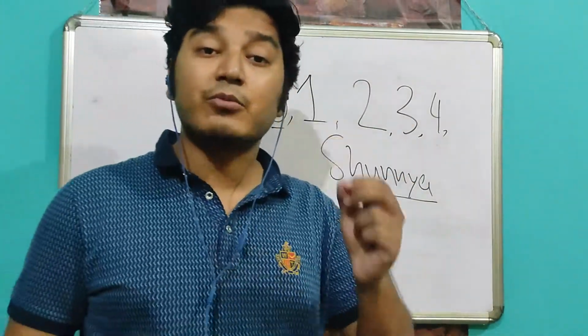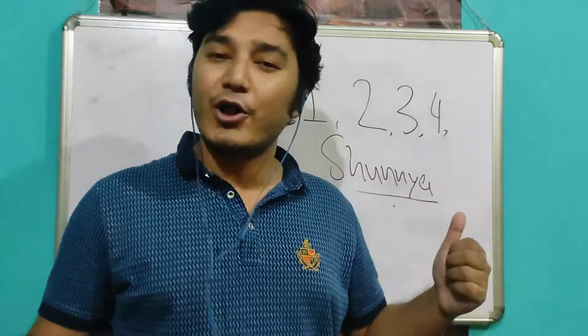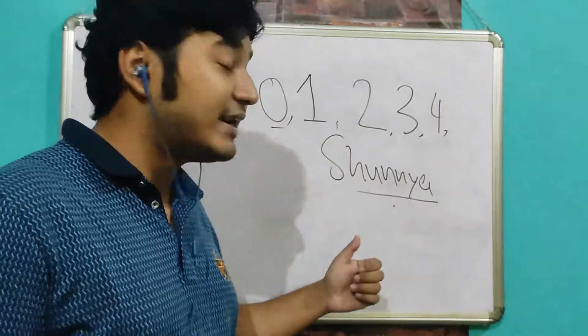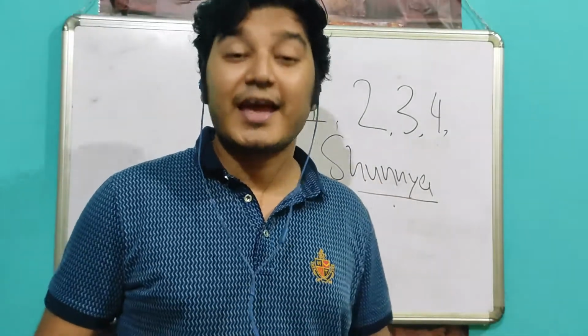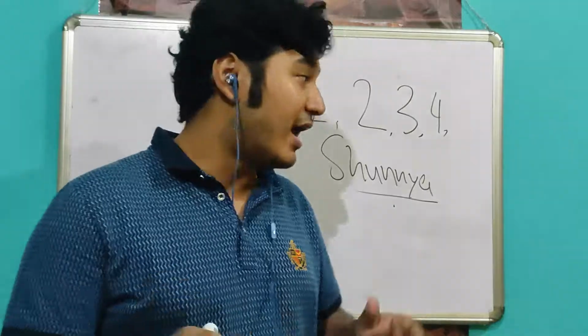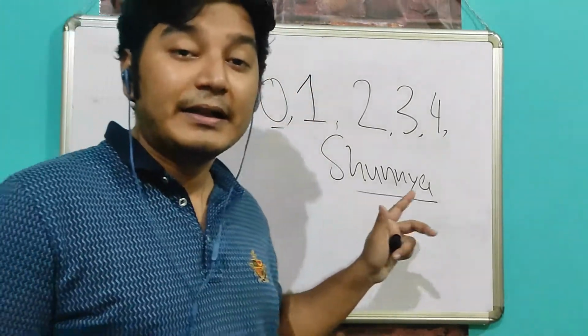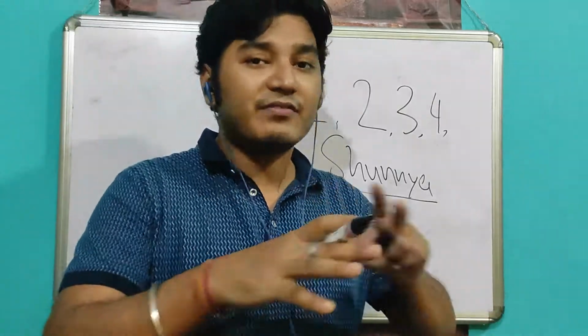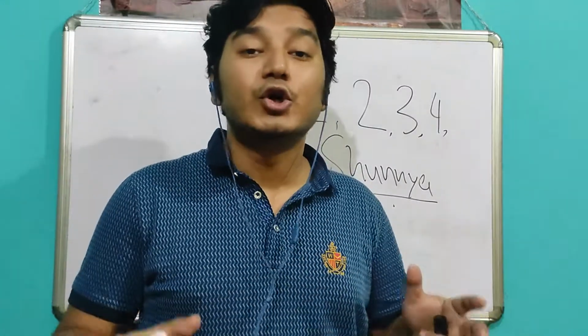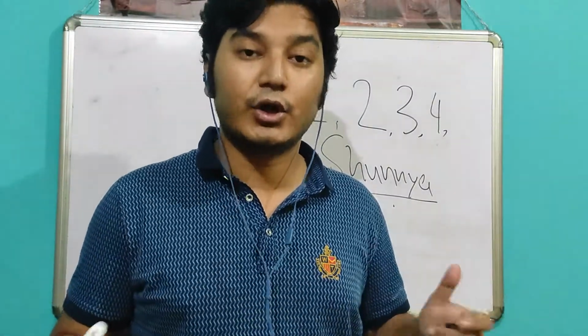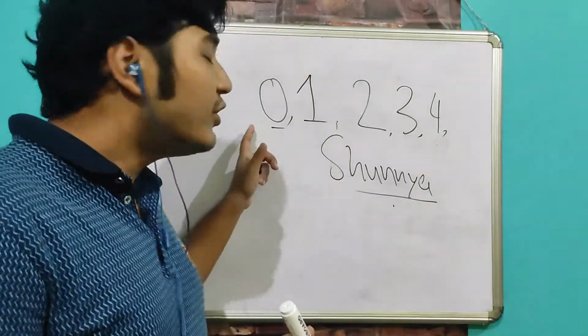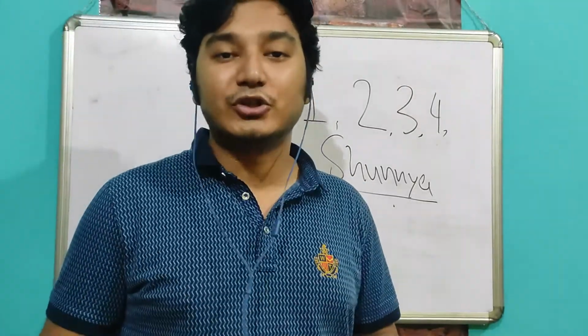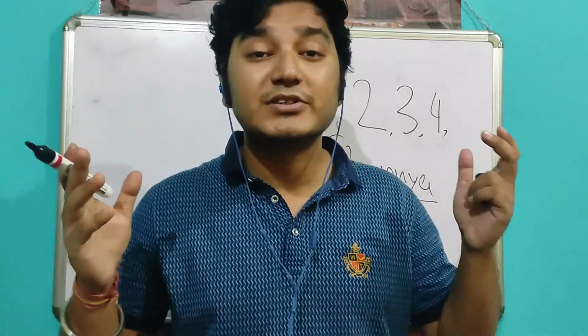The actual name was shunya, and as we all know, shunya was invented by Aryabhatta, an Indian mathematician. Now, this shunya means nothing. Where there is a vacant space or nothing, we call it shunya. So 0 must be something like that. So where can we find number 0?